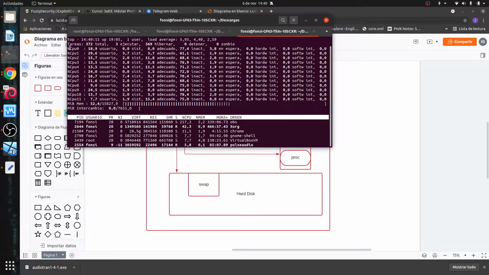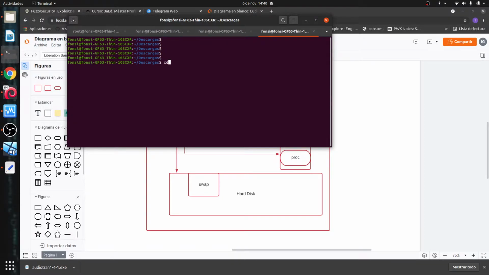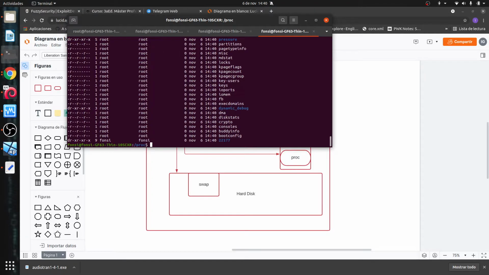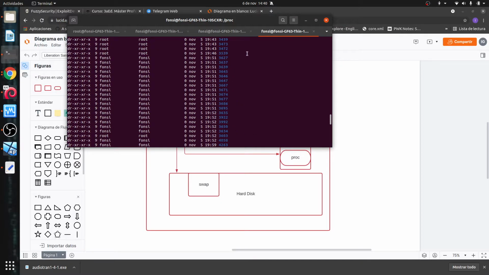There are the CPUs on my computer. Especially on a Linux machine, in /proc, there are the processes executing on the operating system. This is the PID, the number of the process.